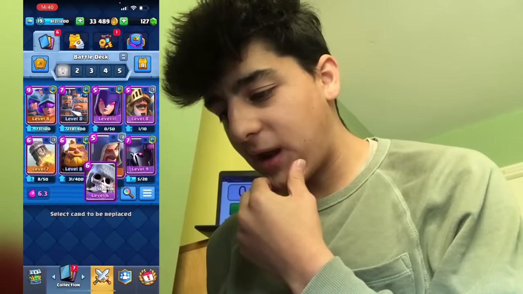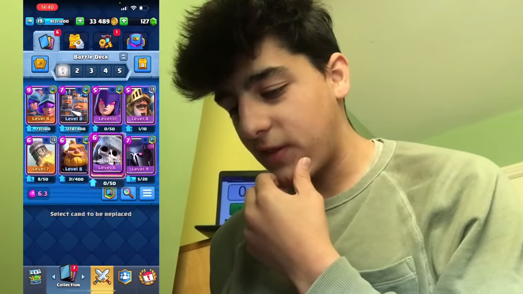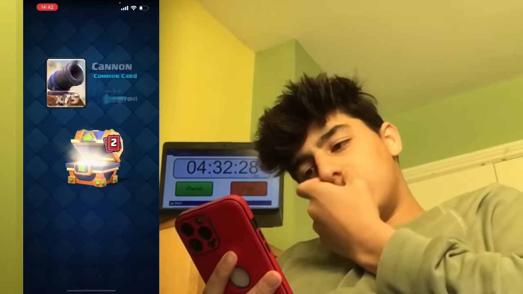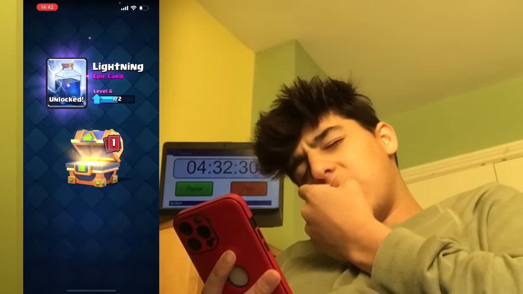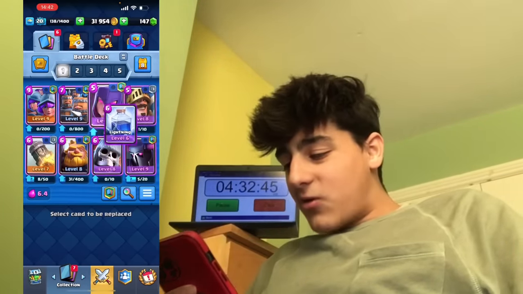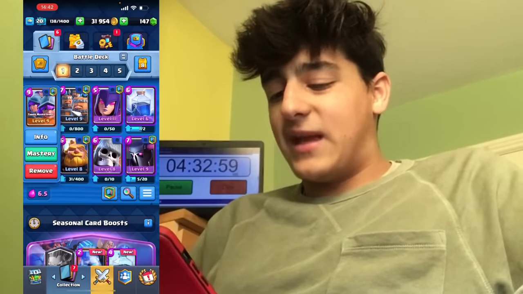So now I gotta replace this, this, or this. I think I'm gonna get rid of Wizard. It's the most useless one in the deck. And after a while, I took another disappointment. Tombstone, Cannon, Lightning. So now we gotta use Lightning instead of Prince or Witch. And we definitely need the Witch because we have no air defense except this, but this is useless.